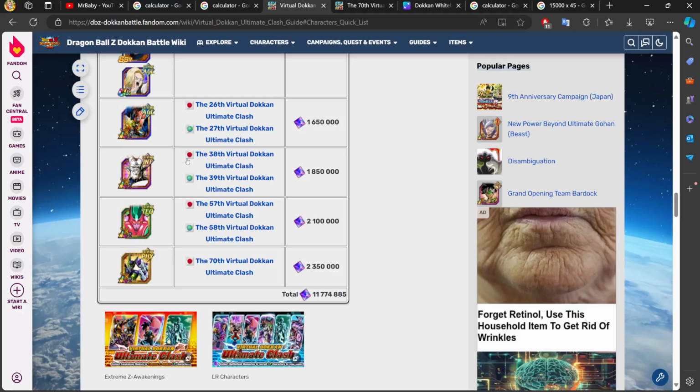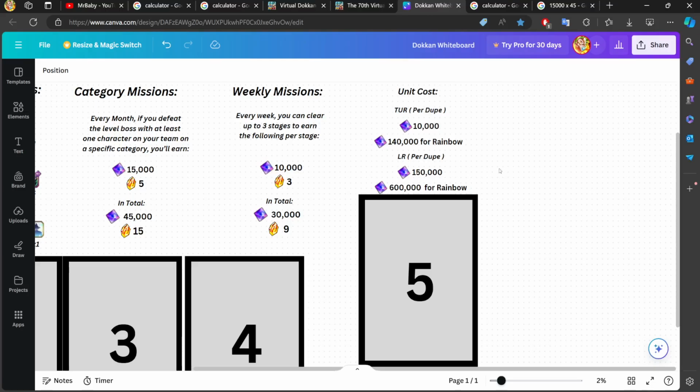So if one battlefield releases, actually, in 2 months you can rainbow any LR you want, if you complete, of course, all of the missions, right? Because it costs you 600K. Actually, in 1 month, let me see. So per week you're getting 30K per week. So in 1 month and 1 week, you can rainbow any LR that you want.